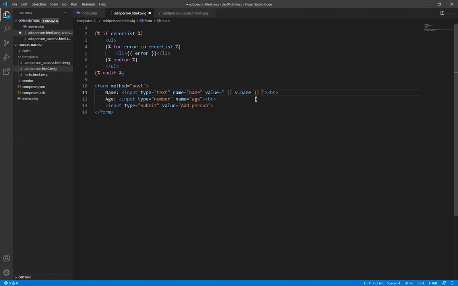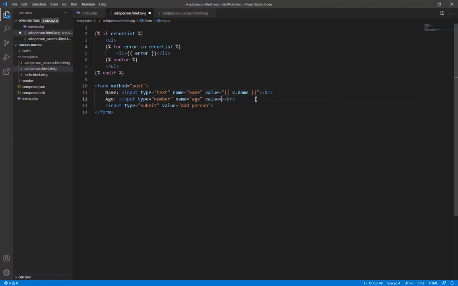Why? Because that space will be added to the value there, right? We don't want that. That would end up being part of the HTML. You can put spaces in here or not. That's up to you. It's just a matter of taste. I usually put them, it looks better, but it's not required.